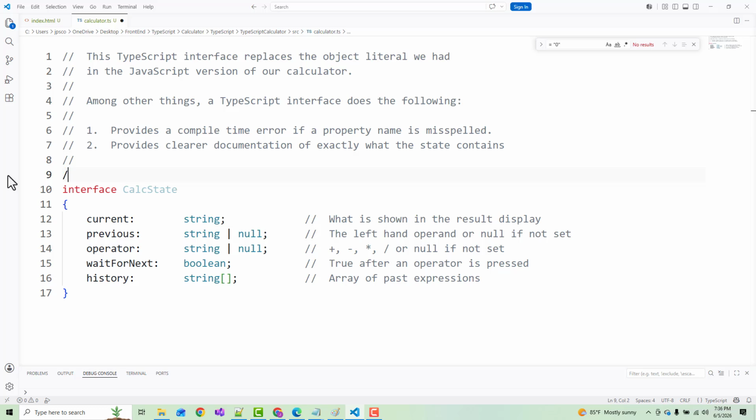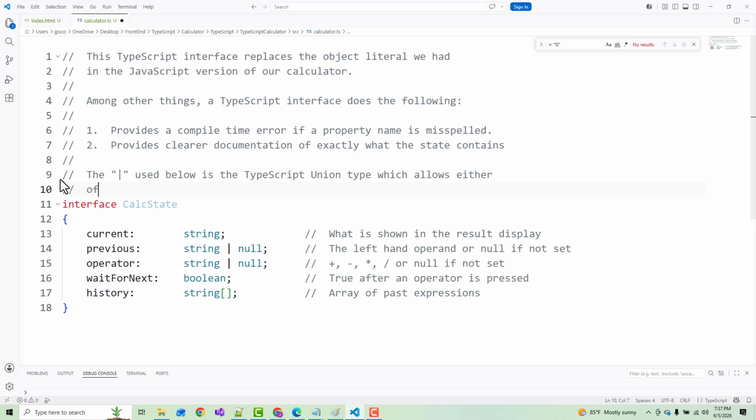Finally, what I'm going to add in here, used below, is the TypeScript union type, which allows either of the types shown, and in both cases it's string or null, as valid types.